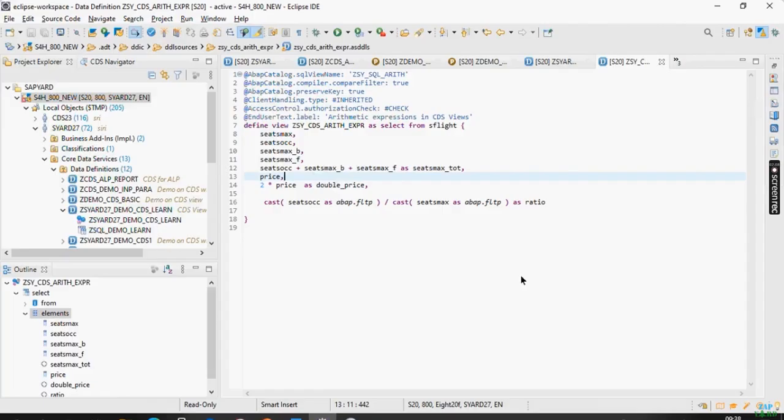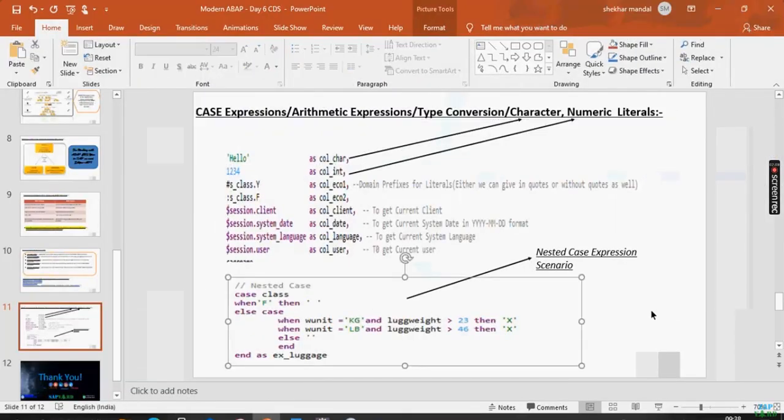So first point, integer expressions, all should be of integer type. Second point, decimal expressions, at least one should be of decimal type. Third point, nothing should be of FLTP type. And fourth point, for your floating point expression, all the operands to have FLTP type only. Please make a note of this.